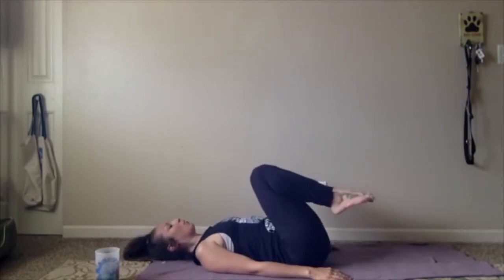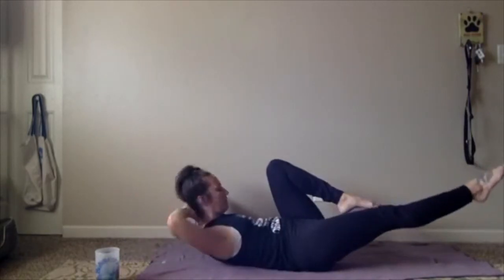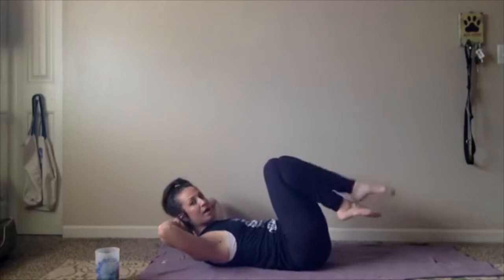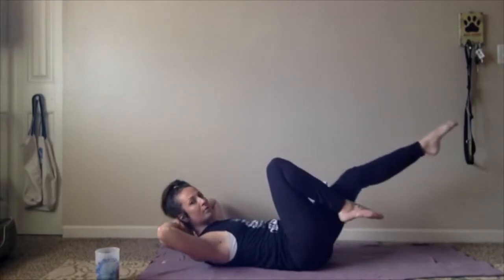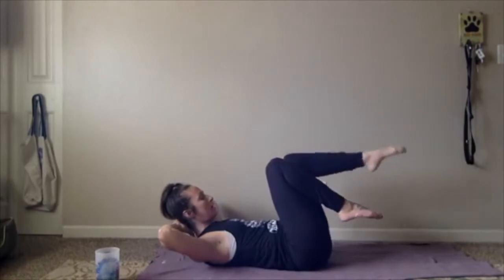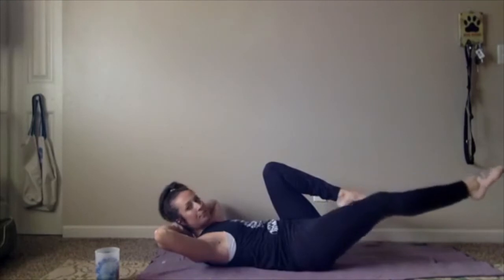So we're going to do that again. Right leg extends out. If you're wanting a little bit more, do this with head and shoulders up, hands behind the head, elbows wide. Left leg slowly extends. So again, everything else does not move here. Draw the knee back in again on an inhale. This time, exhale, extend the right leg out long again.